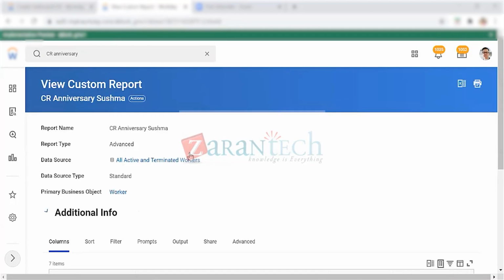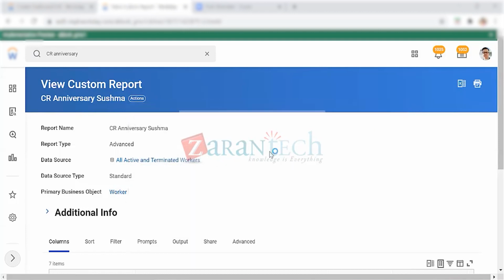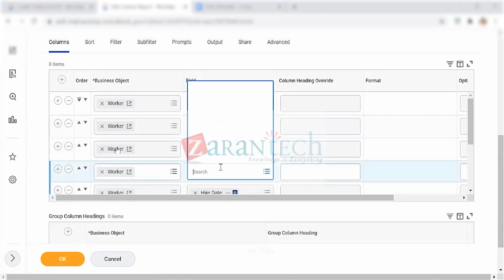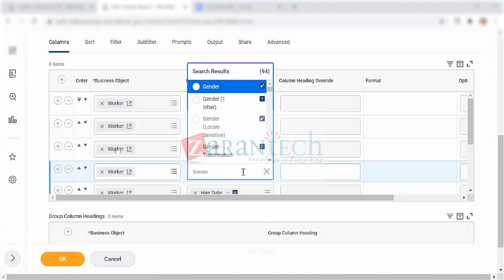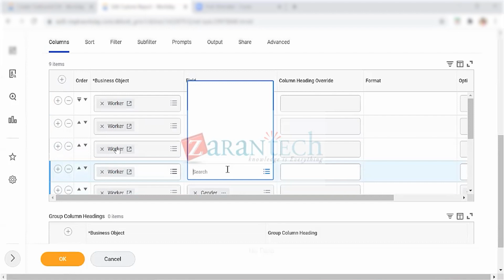It will be easier for me to show you an XSLT with 2-3 functions. I think we have active status, hire date. I'll just add gender here. And I'll add first name, last name, so that I can show you the concatenate function.